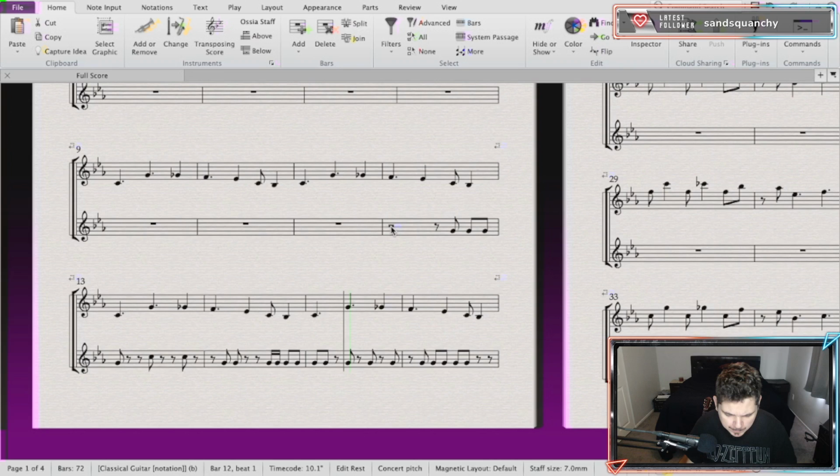I know a lot of composers that do not recommend doing this kind of stuff in Sibelius because it gets in between. It just takes more time, you know what I mean? Sometimes it's easier to just write down, which I think is true, but it's also kind of nice to have that feedback thing. So I think it just depends on the person.